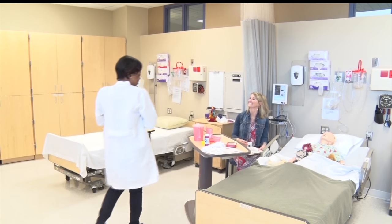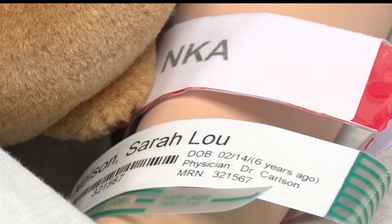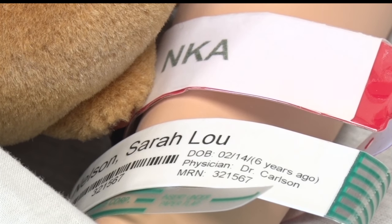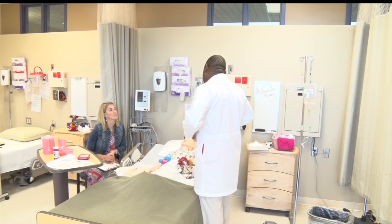What makes this simulation so unique is that they used a younger simulation doll. Normally, children aren't usually in the emergency room, so they thought it would be fitting to test their nursing students on the proper care of an ailing child. Because there isn't a high population of kids in the hospital anymore, this simulation was important because students are not necessarily guaranteed to take care of a child during their clinical rotation.